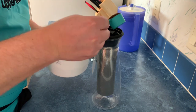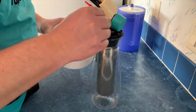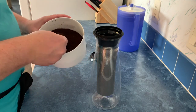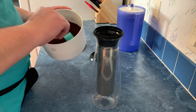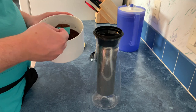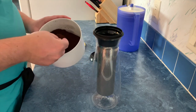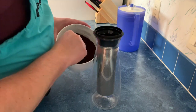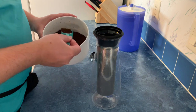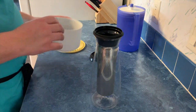What we're going to do is add our coffee. You can do coarse grounds or you can do regular grounds. They advise that you do the coarse grind, but we've found that regular ground coffee works perfectly fine in it too — and that's what we use, because coarse ground coffee actually costs more.